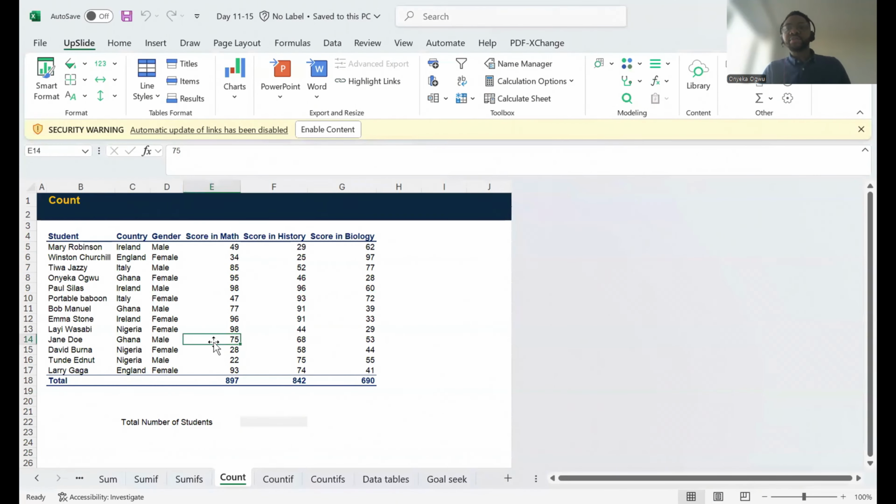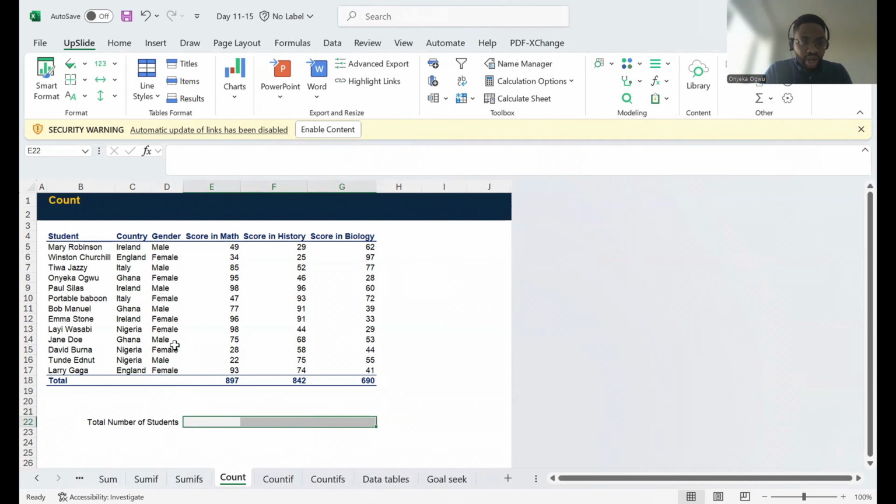The count functions mirror what we have in the SUM and SUMIF functions. So if you got that correctly, you will get the count functions correctly as well, right? So let's start with the COUNT function. Sum will add things up together, but count will give you the amount, the frequency, the number of times it happened. So let's say we want to count the number of students.